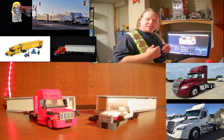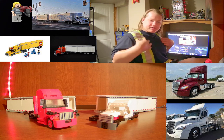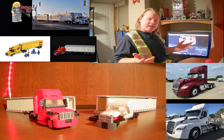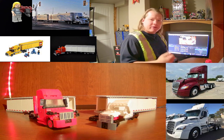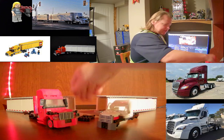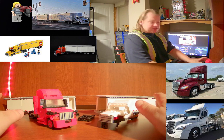And you may have noticed I'm wearing a work t-shirt, one of my work reflectives. Well, that's because today I'm showing off the MOC I'm working on of my work truck. The trailers have changed a bit, the trucks have changed a lot.